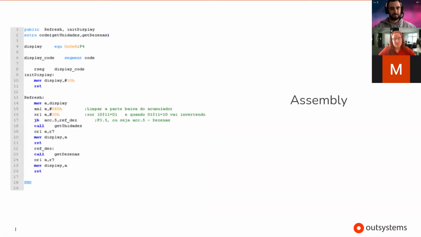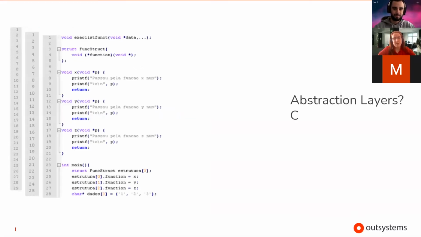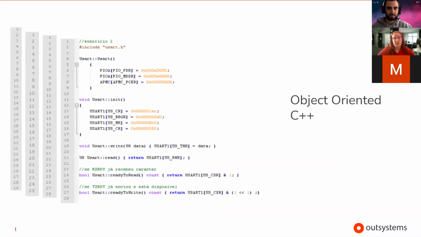So when you think about programming languages, if you think about what is the hardest to work with, what is really the highest level of complexity, probably you think of assembly. It's very tricky to be able to do an application from one end to the other. It takes you a lot of time. You need to know a lot about memory management. And then you go to other languages like C, which has a bit more abstraction over assembly, but it's still quite tricky to work with from one end to the other while creating applications.